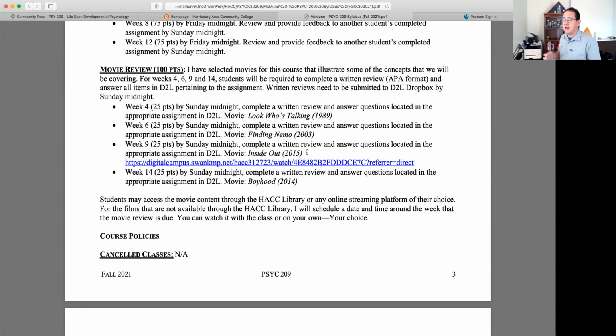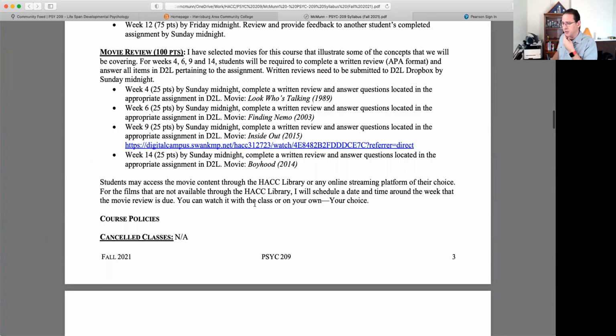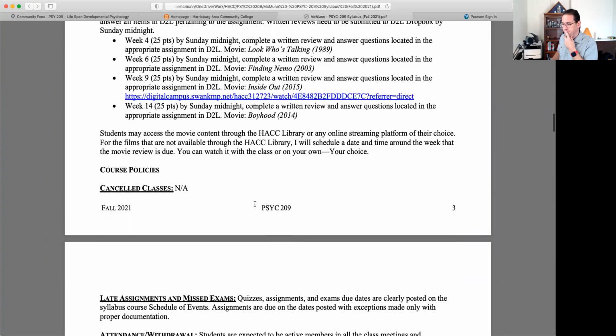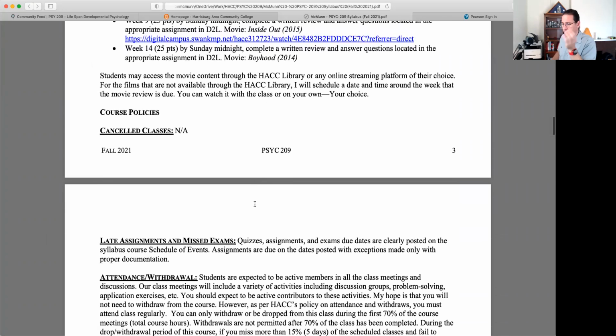If for whatever reason you don't have access to it, many of us have Netflix, many of us have Amazon. I'll check in, and if we don't have it, maybe I'll just set up a movie night where some of us that don't have access to it can watch it together. So you can get those, watch that and get the information out. So the way to do it, and actually, I'm not going to get ahead of myself. I'll go into D2L and show you how to do some of these movie reviews, but be on the lookout for those. Okay. You can access them yourself or you can watch them with me.